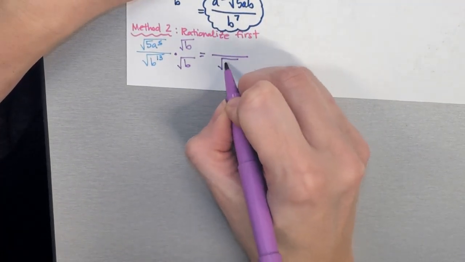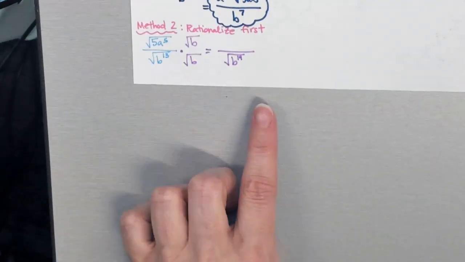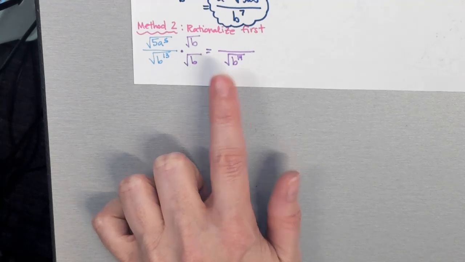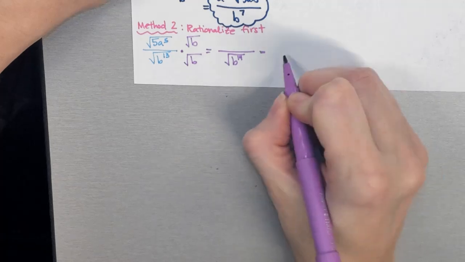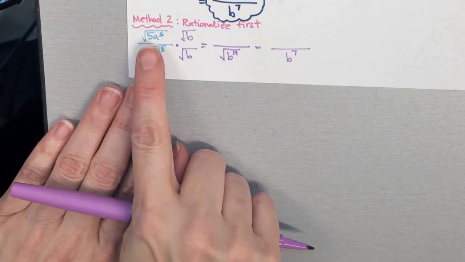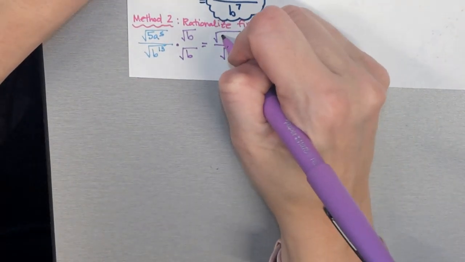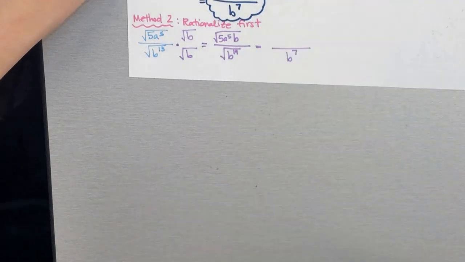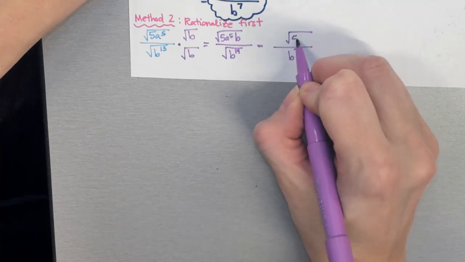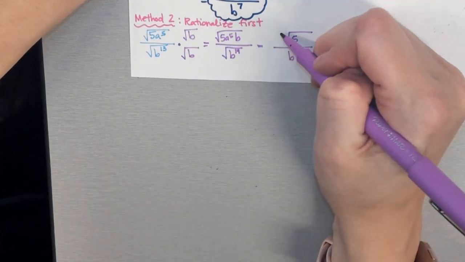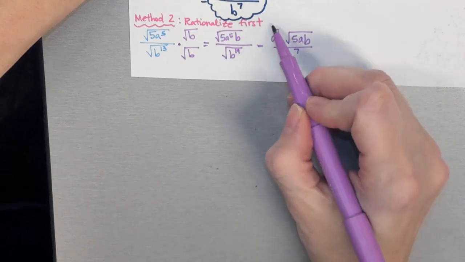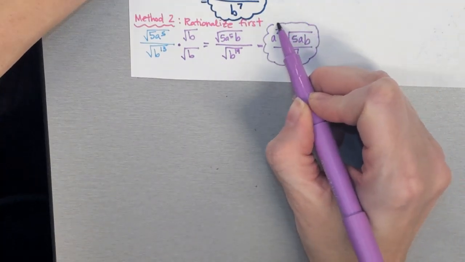So that would give you the square root of b to the 14th on the bottom. And the square root of b to the 14th is what? B to the 7th. Okay, and then you would multiply these together. So it would be 5a to the 5th b, and then you would simplify. So you would say, okay, 5 has to stay inside the radical. 2 goes into 5 twice with 1 left over, and then b would stay in there as well. You'd end up with the same thing.